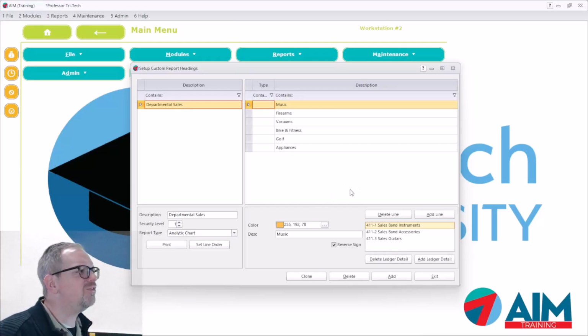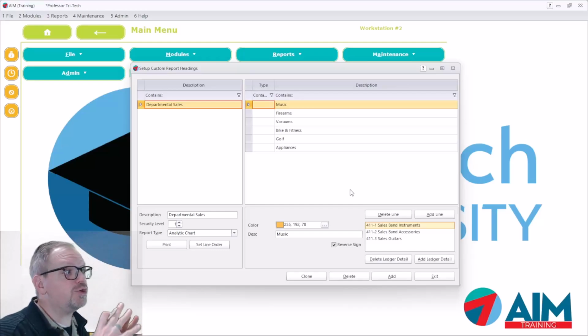And in my head cold stupor, I neglected to define what an analytic chart actually is. So an analytic chart is basically a way of getting a pie chart to come up and show you whatever you add as detail lines to the analytic chart.